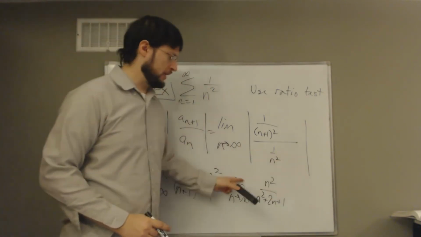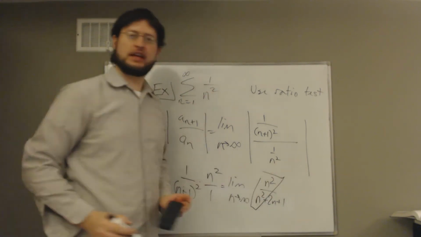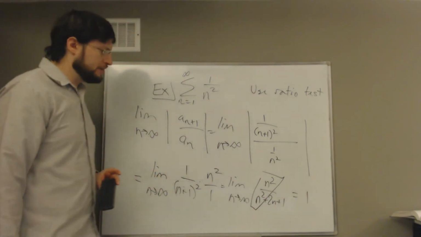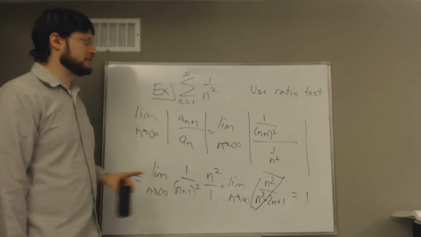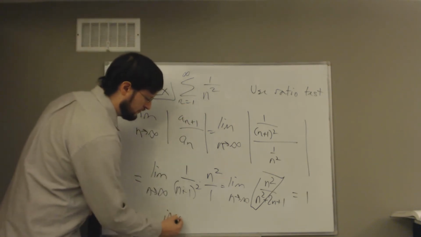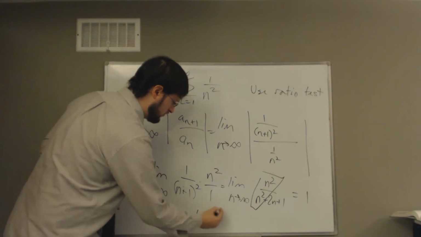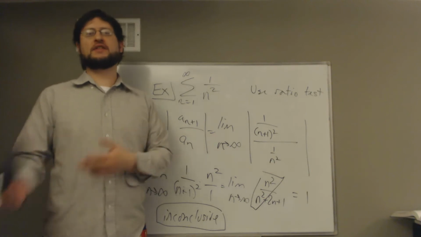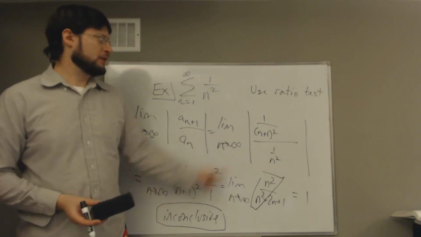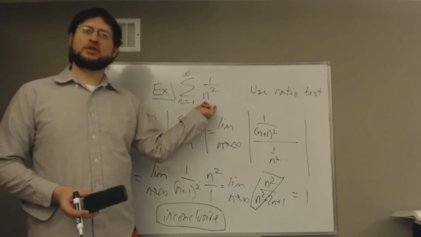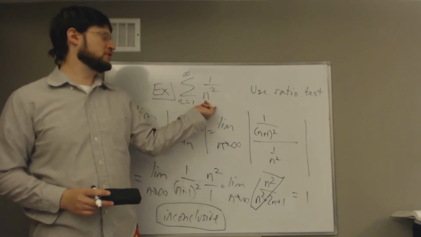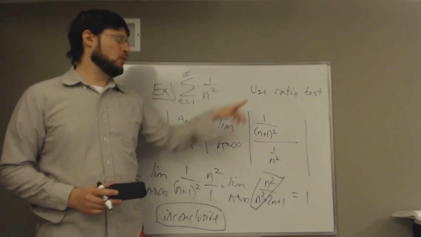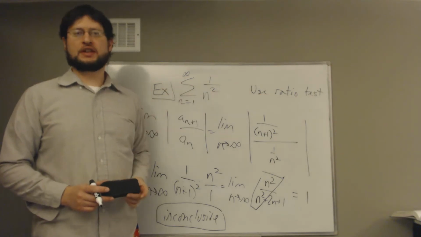This is a limit we can calculate. We look at the highest degree terms. We see n squared over n squared, which is 1. So this limit is 1, and so according to the ratio test, it is inconclusive. All right, so we can see that our different tests might give us, some things will be inconclusive. The ratio test is inconclusive, so we have to fall back to the one which we already knew for this situation, the integral test. So you may have an inconclusive result using one test, and so you have to use a different test instead.